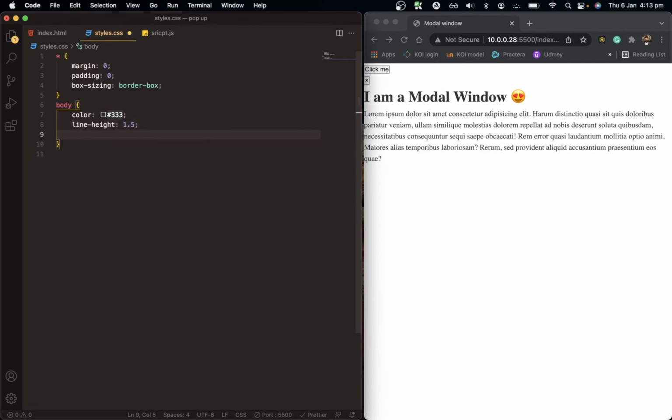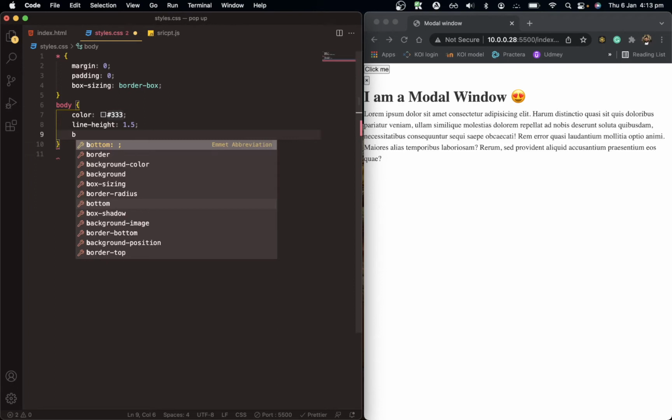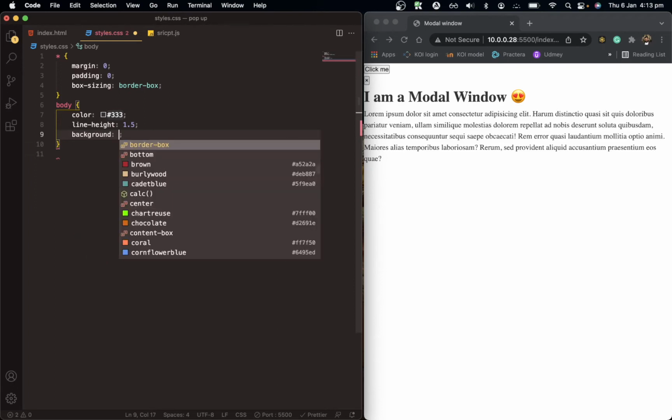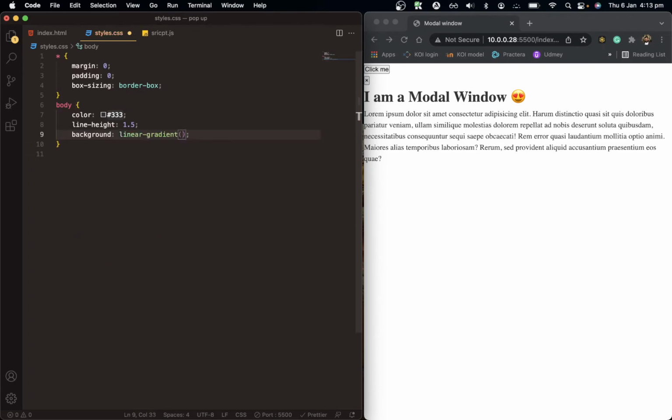and we will just change the background, linear gradient to top left, 28B487.